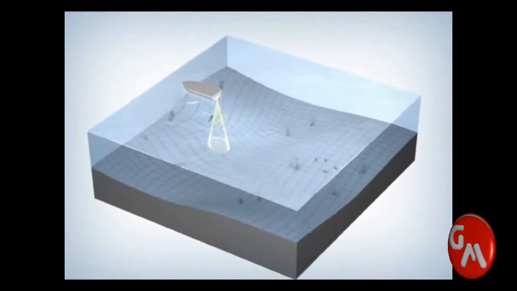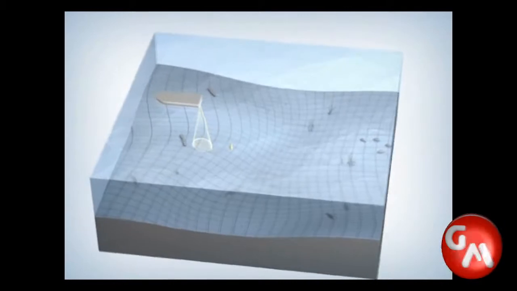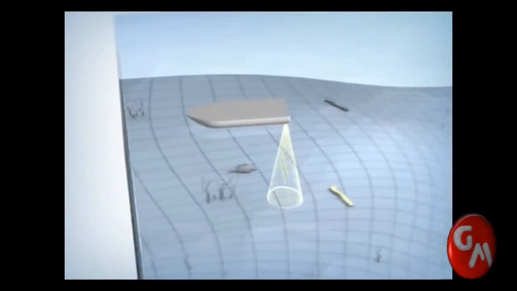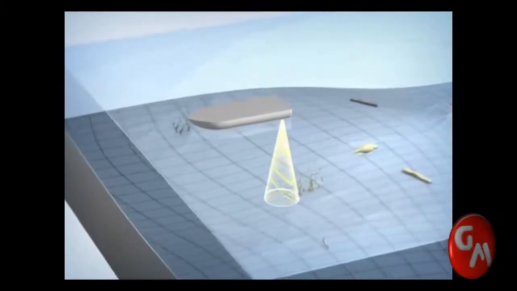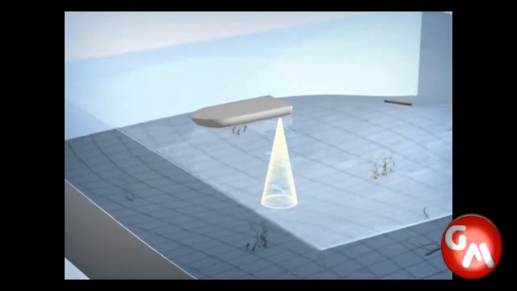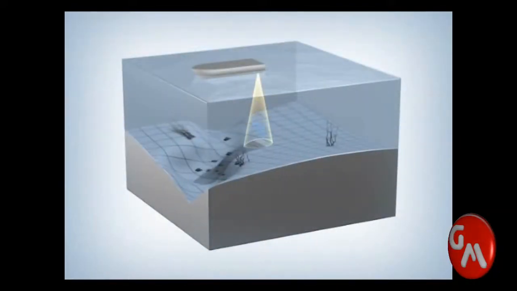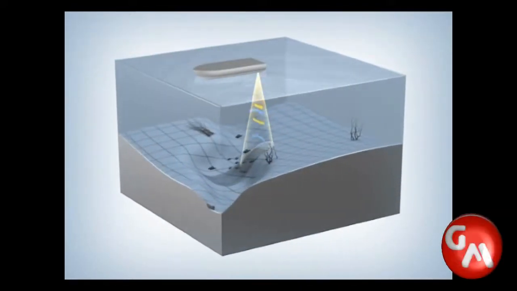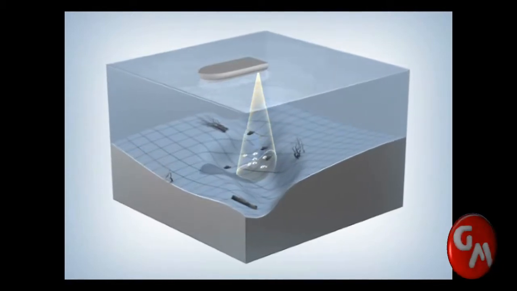An acoustic signal is sent from the transducer down through the water column. When this signal comes into contact with fish, structure, and the bottom surface, it's reflected back toward the transducer. Your Humminbird picks up this return signal and converts it into the information displayed on your screen.